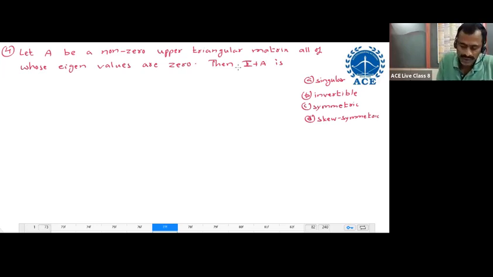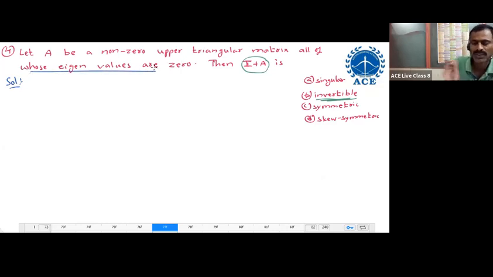So you have to check whether this matrix is symmetric, skew symmetric, singular or invertible. Invertible means the inverse exists. The matrix is non-singular, the inverse exists, so the matrix is an invertible matrix. So indirectly you have to check whether it is non-singular or not. Let us consider any order upper triangular matrix. Upper triangular matrix means in a square matrix, all the elements below the diagonal should be 0 only. Next, one more condition here: whose eigenvalues are zeros only.